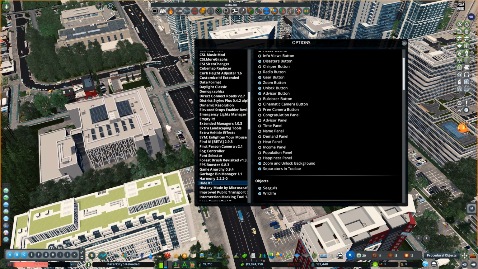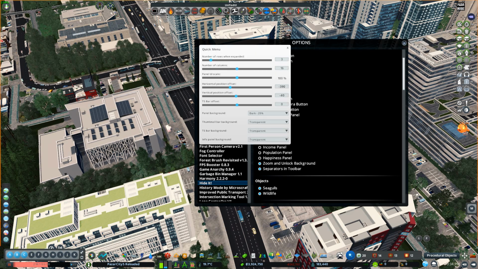Now, after you have hidden a lot of things, you have to go to the menu of Yet Another Toolbar. Yet Another Toolbar has a quick menu with Alt Q, and the quick menu has three very important things.